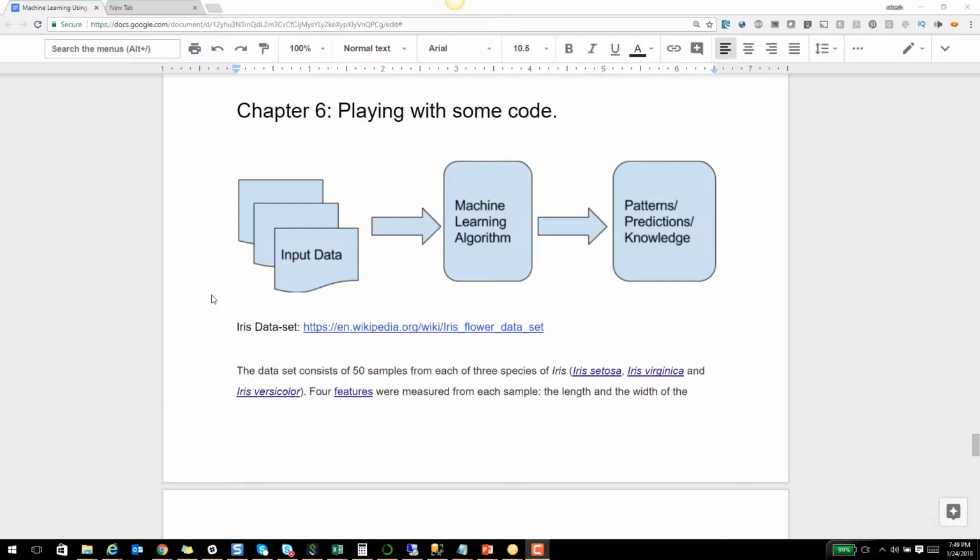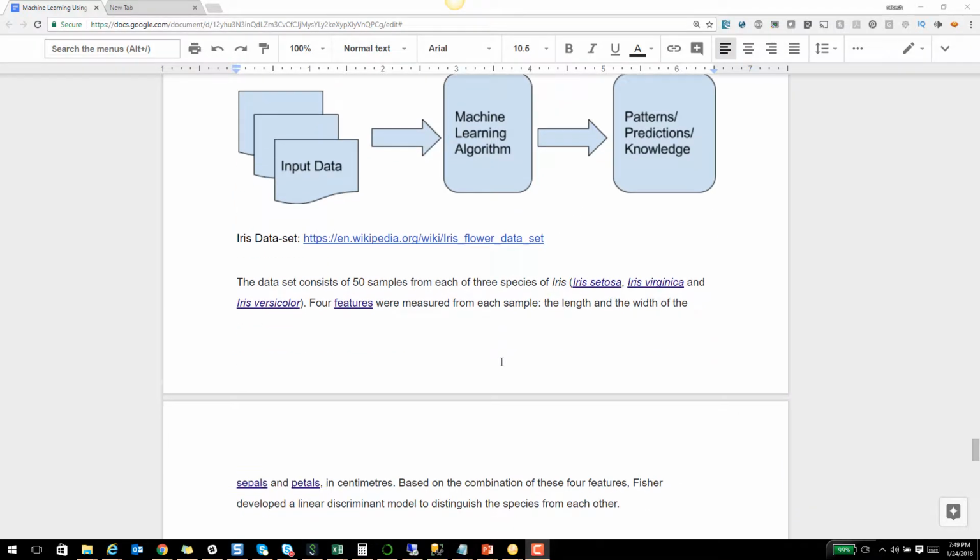All right. So now we know about algorithms, its types, and its categorization. But one of the things which I keep repeating is this diagram. You have the input data and then you supply it to a machine learning algorithm, and that will actually give you patterns and predictions. Now I will keep repeating this as we'll use the same approach and keep adding more and more stuff to this.